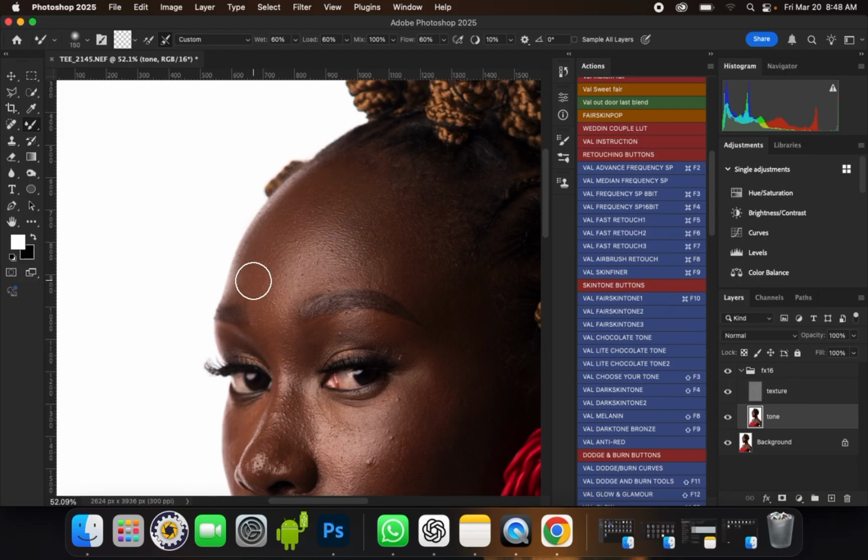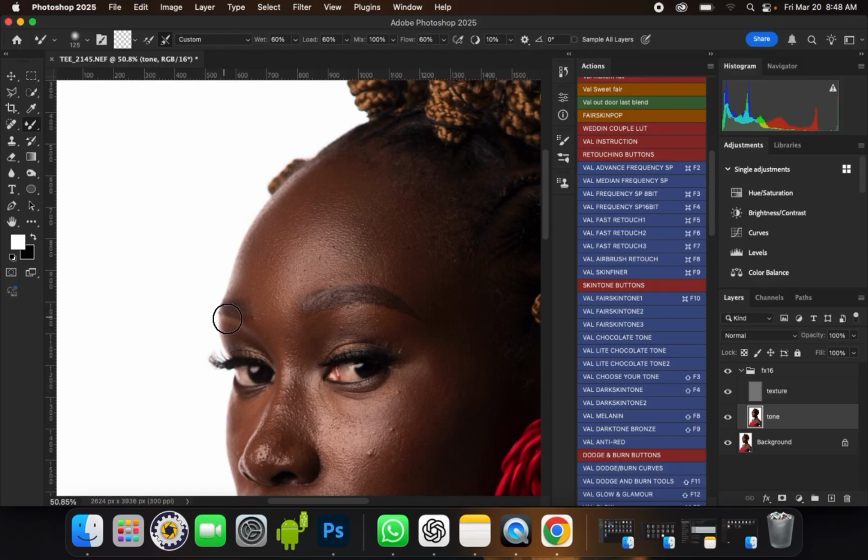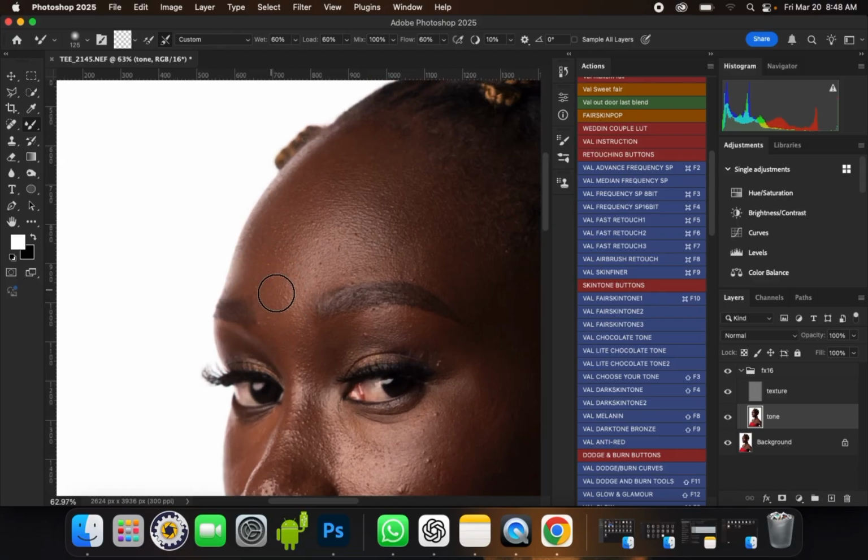Like this is the highlight. You don't move it this way. As you can see, if you do it, you will spoil your image. So you don't do it. You mix highlight with highlight and you mix shadow with shadow. Okay, so this is highlight. We remain on the highlight. So this is how I mix.